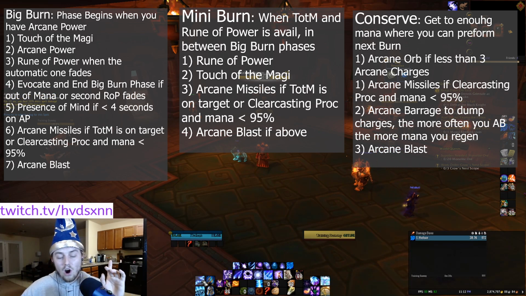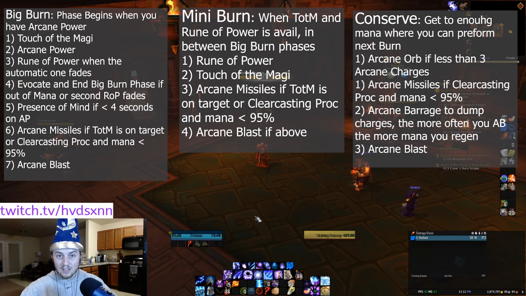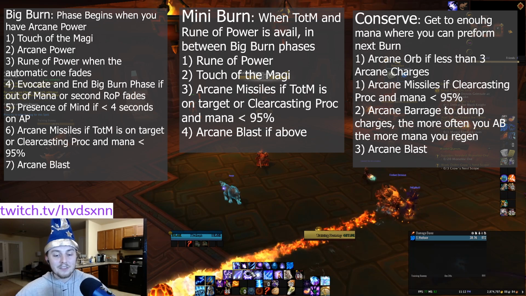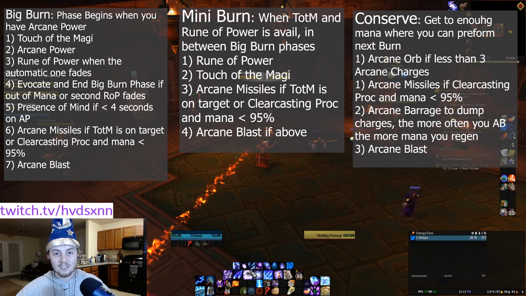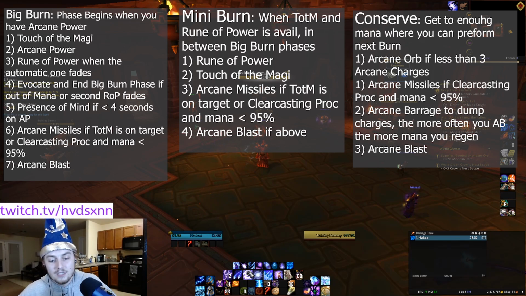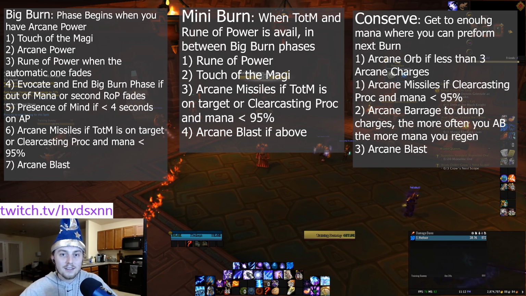Then you're going to do Arcane Power into Arcane Missiles spam until the Touch of the Magi wears off. And then at that point, you are going to instantly press Presence of Mind and then spam Arcane Blasts. You're going to spam Arcane Blasts then until your Rune of Power wears off after 15 seconds, right? And then you're going to immediately cast another Rune of Power, right as that one's about to wear off, and then go continuously back into Arcane Blasts until you are out of mana. Once you are out of mana, then you're going to Evocate, go into your Conserve phase, right?